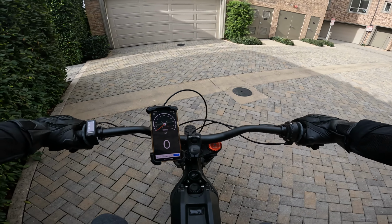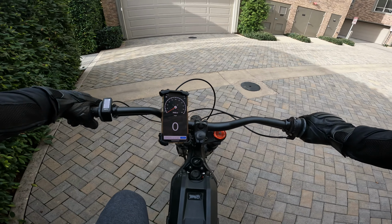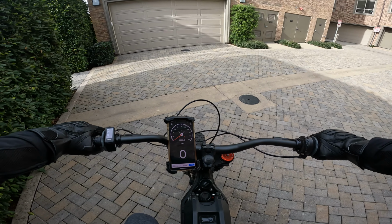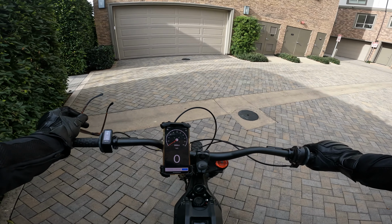We are on a full, whoa, what? Oh, this is weird. This is the first time this has ever happened. The bike is like turning off and on. Oh, now it's working again.